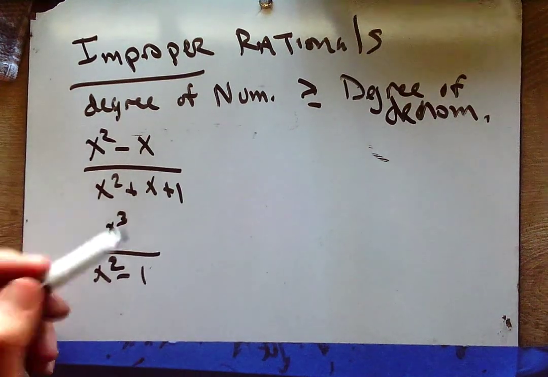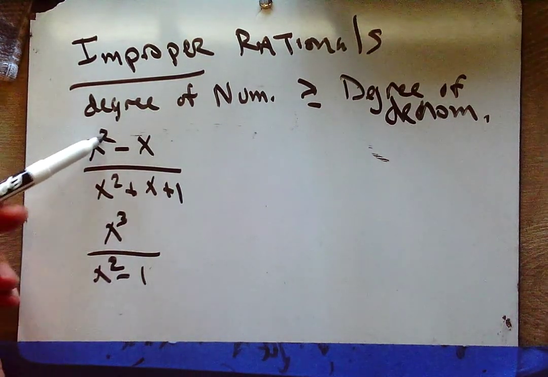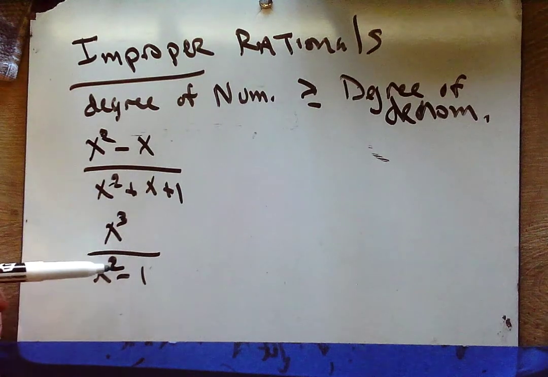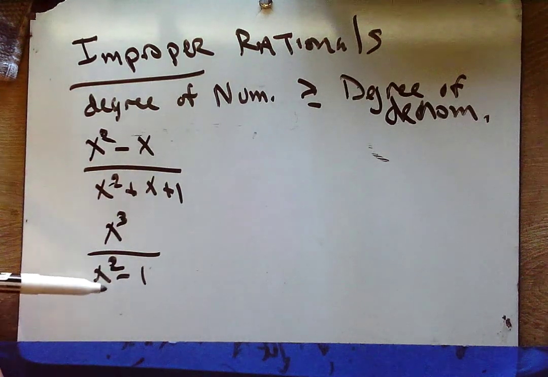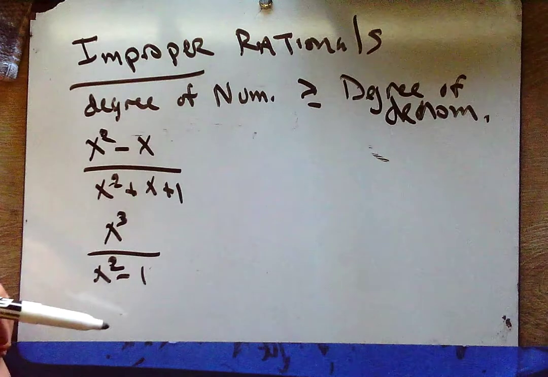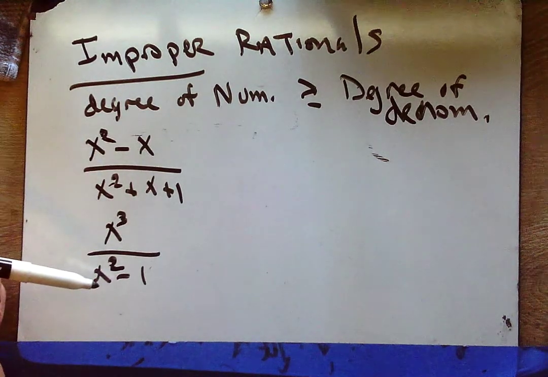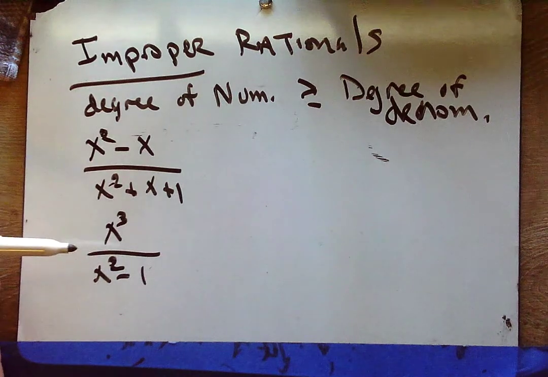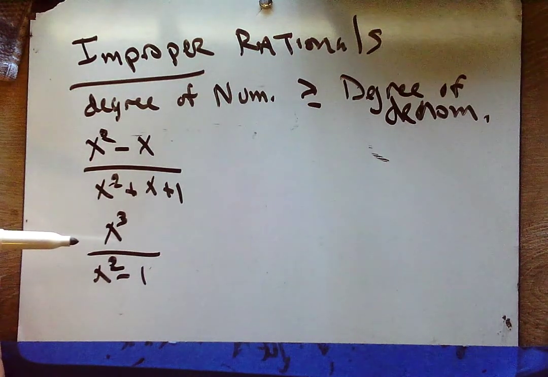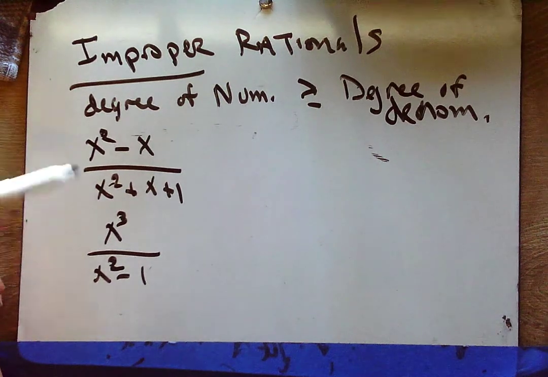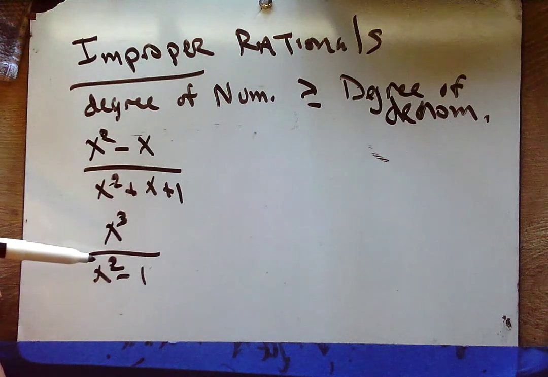So what do I do in situations where the degrees are the same, or the degree on top is bigger than the degree on the bottom? We haven't actually seen that either in this video or the last video. These come up, and it's something we do in calculus a whole lot. Sometimes it has to be done with these improper expressions, and what I'm about to show you is really helpful for those people.